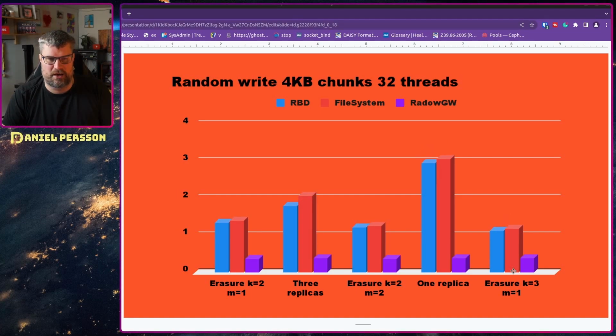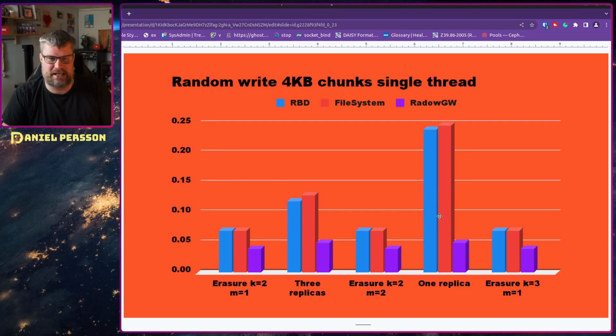larger chunks. When it comes to writing smaller chunks, we see that the added load of actually creating these checksums has a little bit of a hit on the different erasure encoding here, but still we can see that it's not that large a difference. It works pretty well, except for 1 replica, of course. We can still write a lot more to just 1 copy. And we also have 4 different drives that we can put that copy on. So of course it goes faster.